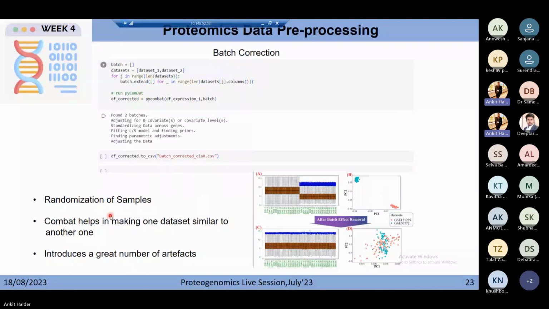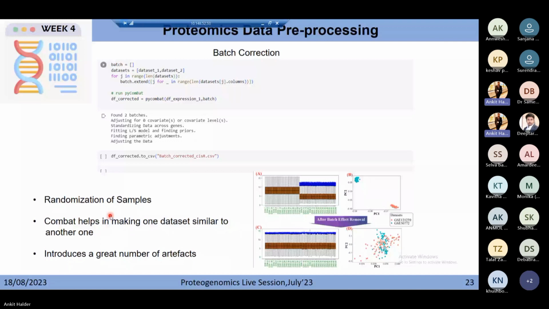Similar to that pool sample. Then your batch correction is done correctly since you have the reference. You are telling ComBat, this is my reference, please do it according to this reference, and correct all my samples. This would help you remove the bias in a much better and more robust way.